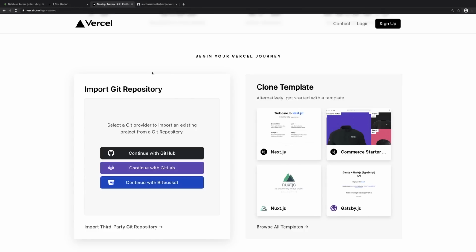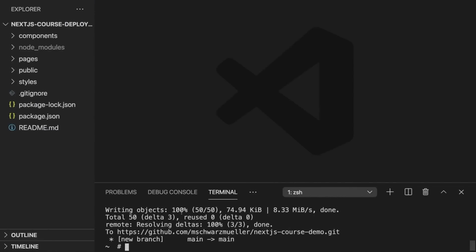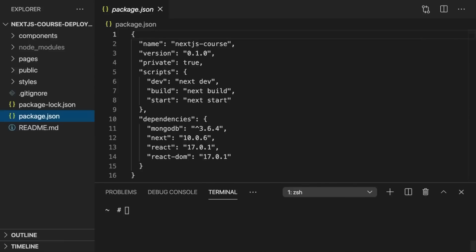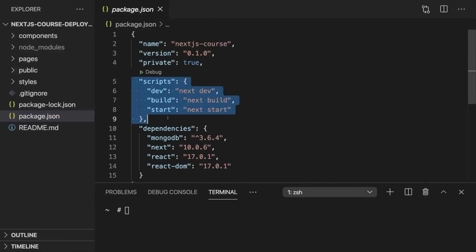Nonetheless, I want to show you what Vercel does. And therefore I'm back in our local code here. And there in package.json, we see a couple of scripts, which are commands we can execute in this project. We worked a lot with the dev script to start this development server, and that is the script which we use during local development.